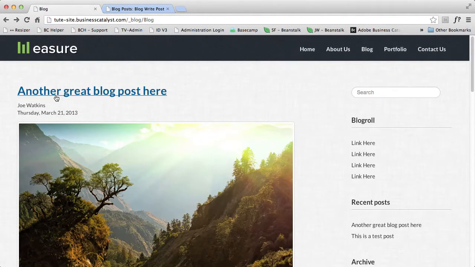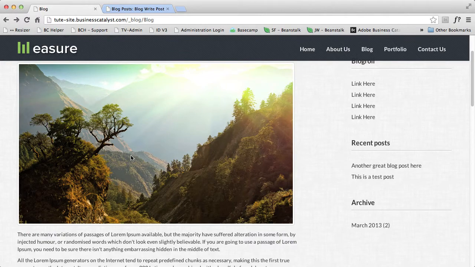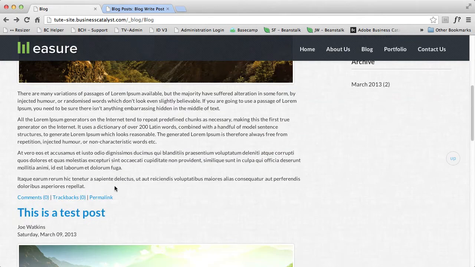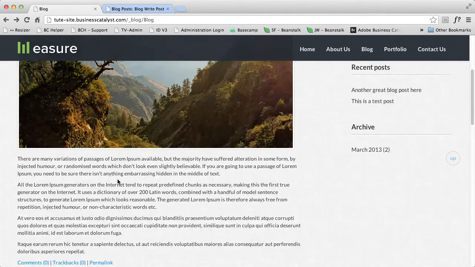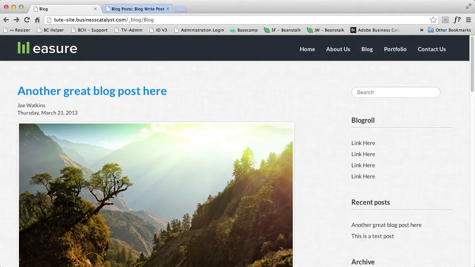And this actually is not really possible out of the box with Business Catalyst. They don't really make it easy to tack an image to such a feature or little widget. So we're just going to use some JavaScript to get this job done. So jQuery to the rescue.